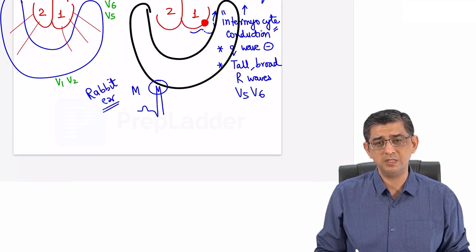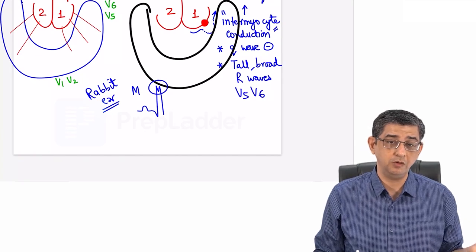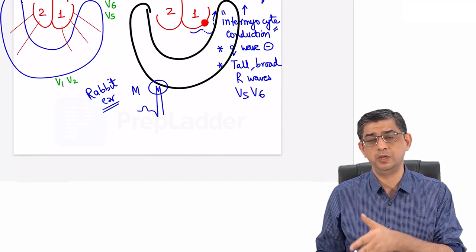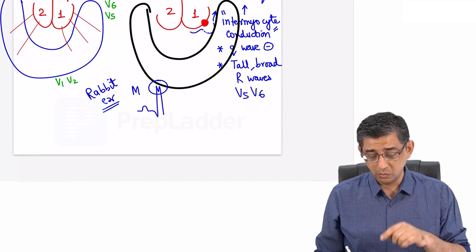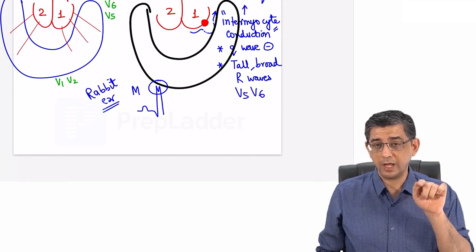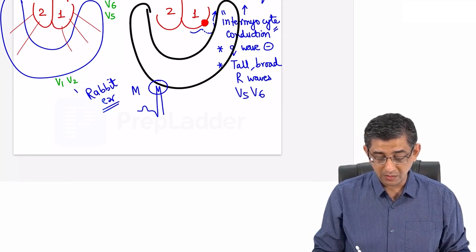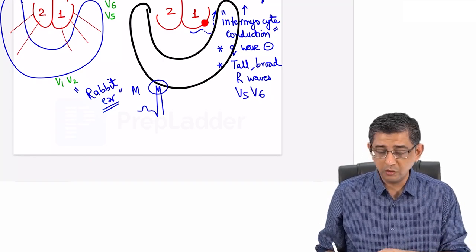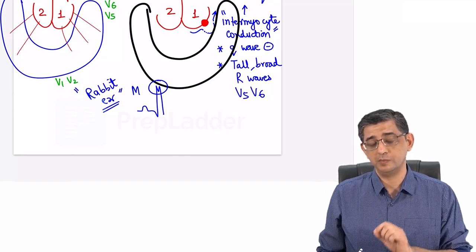may not be visualized in an ECG that we commonly see in a government hospital, because it is so misused that the ink blots on the paper, and the quality of the paper is bad. So don't rely especially on this M pattern, the rabbit ear appearance. This is one of the features in the textbook, but may not be visualized. You need to focus on very tall broad waves present in this patient.